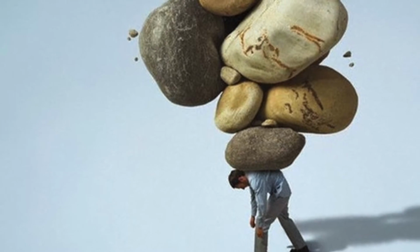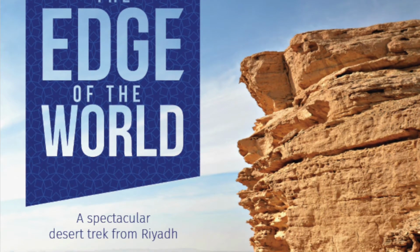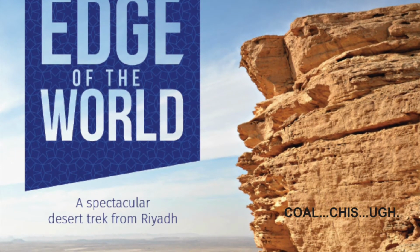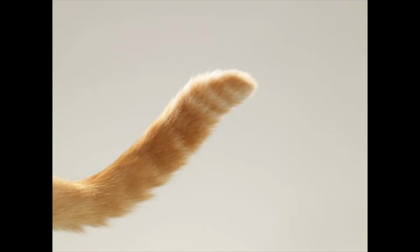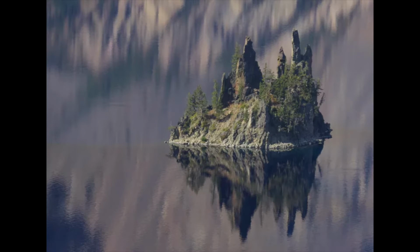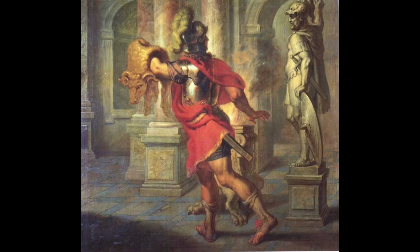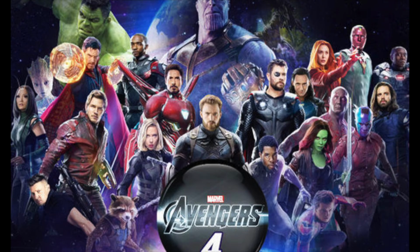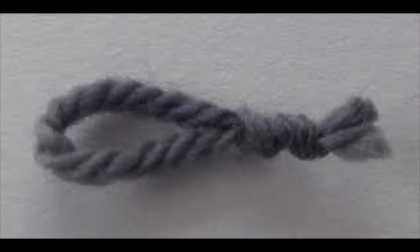The task is for Jason to retrieve the Golden Fleece, which is apparently kept beyond the edge of the known world in a land called Colchis. The story of the fleece in itself is an interesting tale, but since this is a quick version, I'm not gonna tell you. Long story short, it's on an island. Now, determined to reclaim his throne, Jason agrees to grab the Golden Fleece. But before that, he assembles a team of great heroes, and they sail aboard the ship called the Argo, which is the Argo Novis, which is exactly how this ties into each other.